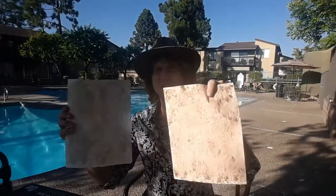I've made these already. I already started the drawing on that one, but here's a couple without any drawing on it. And as you can see, it's just ordinary paper that has been prepared with some kind of medium that gives it texture and tone.